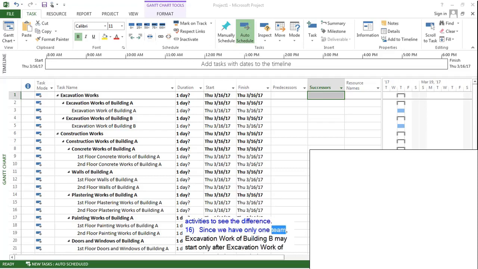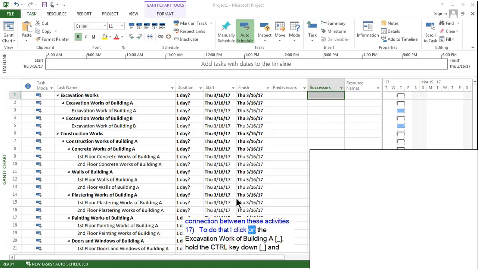Since we have only one team, excavation work of building B may start only after excavation work of building A finishes. Therefore, we need to make a finish to start connection between these activities.